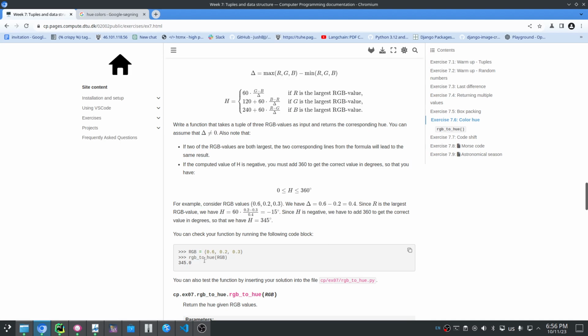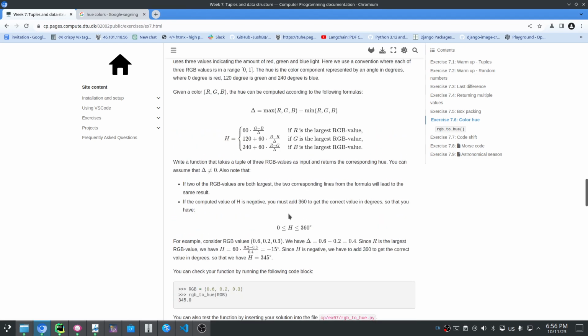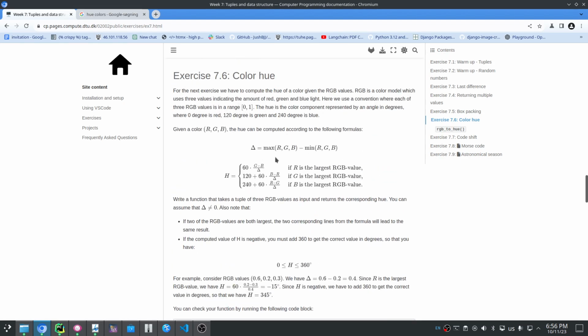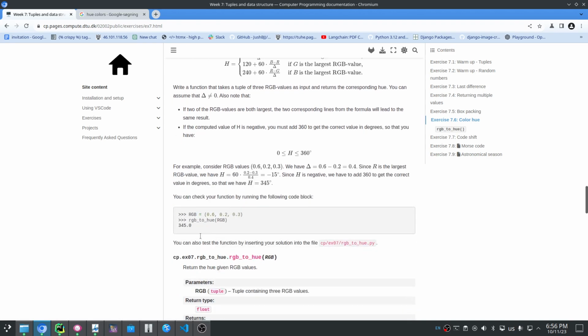So that's what we need to compute here. We need to figure out what the hue is. And the hue has to be positive, so that's a correction. That's like a whole recipe for computing the hue. I'm just going to wing it. I'm going to start from the top and see if we can get it correct, and otherwise the test will complain and correct us.